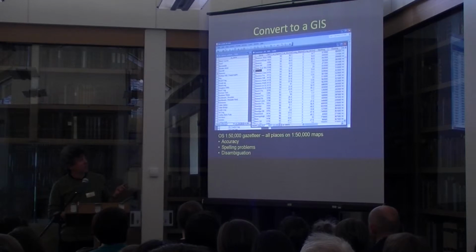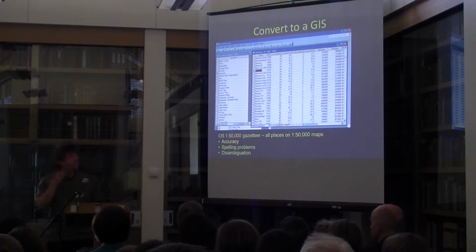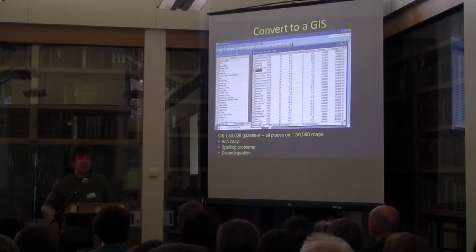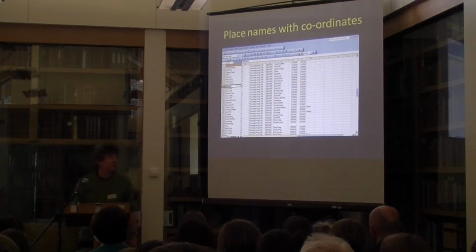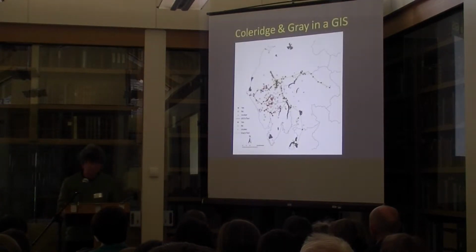Once you've got the place names, it's actually not very difficult from there. You can pull them all out into a database table. You can link them up to a so-called gazetteer. What a gazetteer does is it gives you place names, but it also gives you coordinates for those place names. This is the Ordnance Survey's 1 in 50,000 gazetteer, which gives national grid coordinates for every place named on the Ordnance Survey's 1 in 50,000 map series. So you link the two together, which, as long as the spellings are identical, is really straightforward, and when they're not, just takes a little bit of messing about. That gives you a coordinate for every place name, and once you've got that, turning that into something that looks a bit like a GIS is quite straightforward.